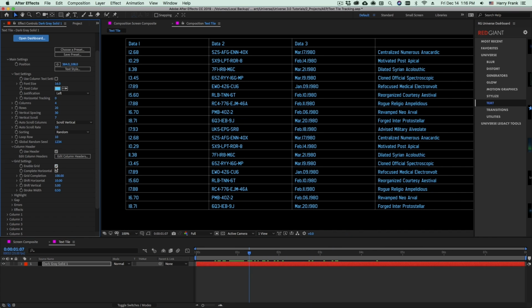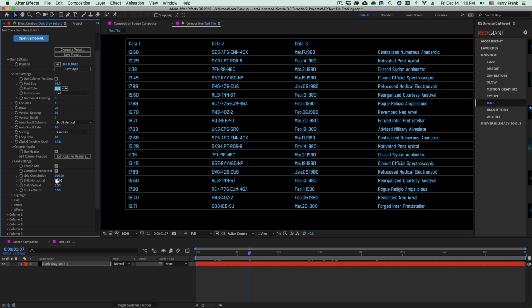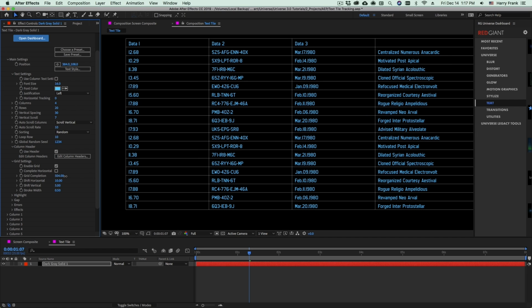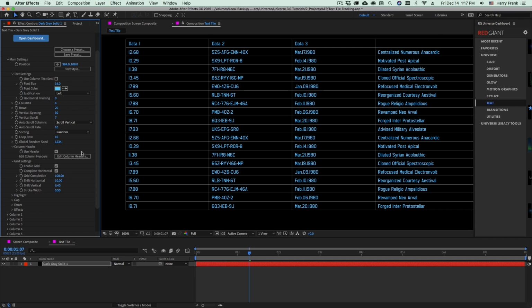Below that, we've got grid settings. We can turn the grid on or off. We can make the grid not quite as thick by adjusting the stroke width. And there's one of those, hey, that looks kind of cool accidents during development, where we actually can have the grid not complete and have sort of a partial completion like this. You can also shift the grid around a little bit horizontally as well as vertically. But I'll leave this set to use a complete horizontal grid.